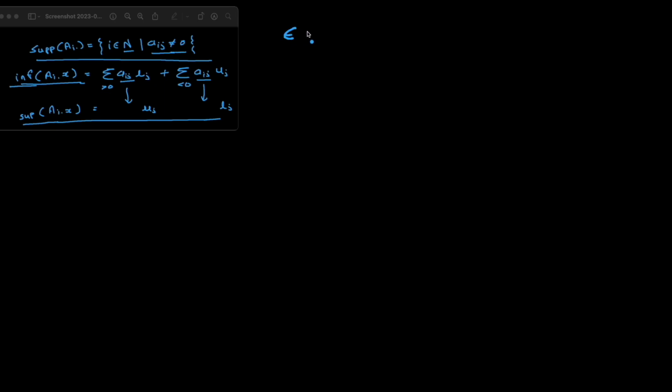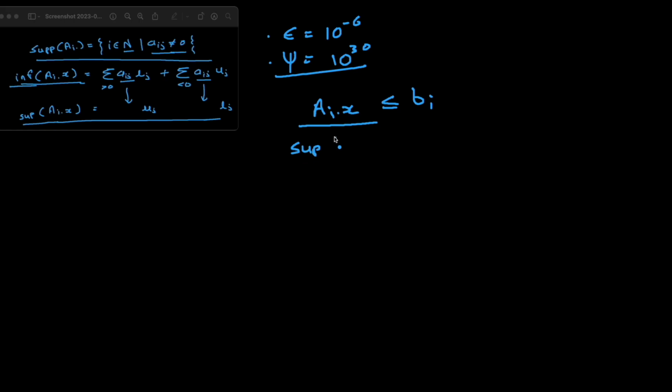Okay, so let's say that we have our feasibility threshold, which is epsilon, and some notion of infinity. Okay, so we'll consider this as the practical value of infinity. That's what they consider for Gurobi, right? So let's say our constraint is simple, right? So a_i x is, let's say, less than or equal to b_i. Okay, so what all things can we do using just this information: infimum, supremum, and support, right? So first of all, we can measure the supremum part, right? So what is the largest value this part can take? That's the supremum, right?